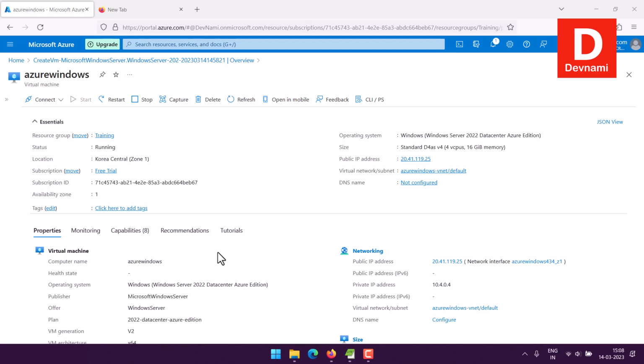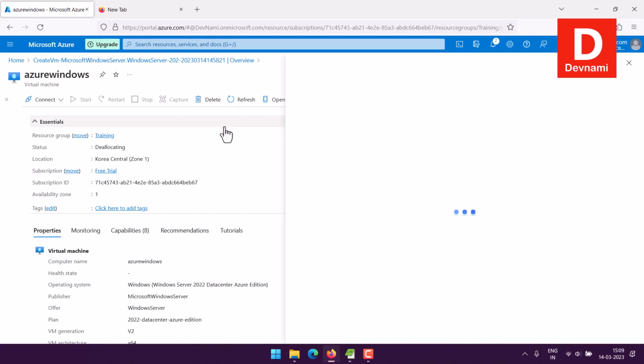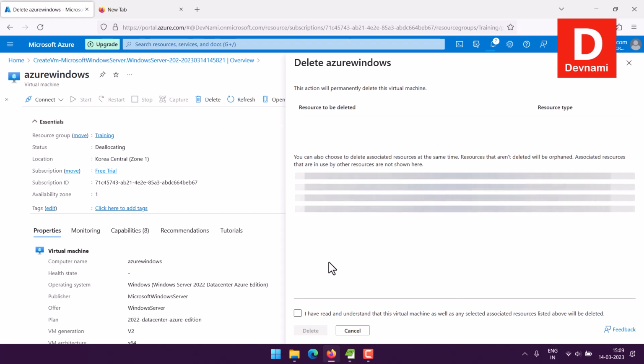Now the thing is, we have set everything up. We want to get rid of this particular spec. To do that, I will first stop the running instance. Then I will delete this resource, right? This will delete all the unused services, and it will also give me a chance to free the CPU and memory, right? Now let's take a look at the option to delete this entirely.